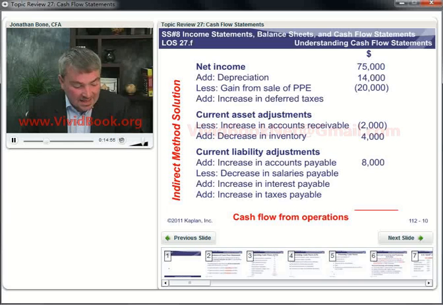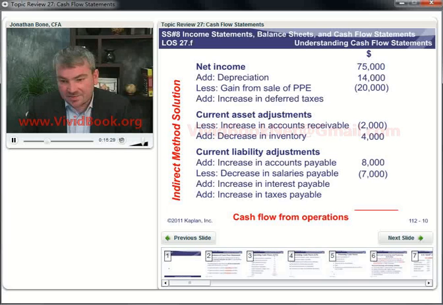So down to the next line, and our next line is salaries. So included in our 75,000 was a salary expense of 10,000. We now move into the balance sheet to look to see if there's any asset or liability that relates to salaries. And there is. Ours is salaries payable. 16,000 last year, 9,000 this year. You've got a $7,000 decrease in a liability. Decrease in a liability represents a cash outflow, so let's deduct it, 7,000. We've dealt with our salaries.